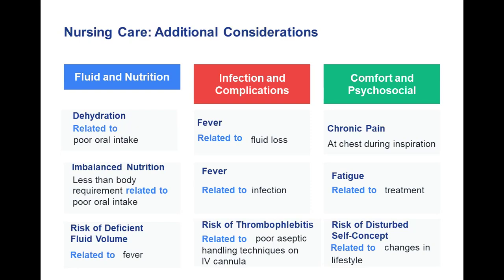This poor intake similarly leads to imbalanced nutrition related to poor oral intake. We need to ensure adequate calorie and protein intake to support healing. A diagnosis of deficient fluid volume is also present, particularly when the patient has a fever, leading to increased insensible losses. Aggressive fluid management is essential, often requiring intravenous support.